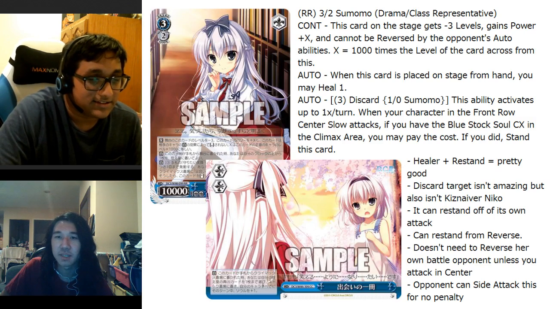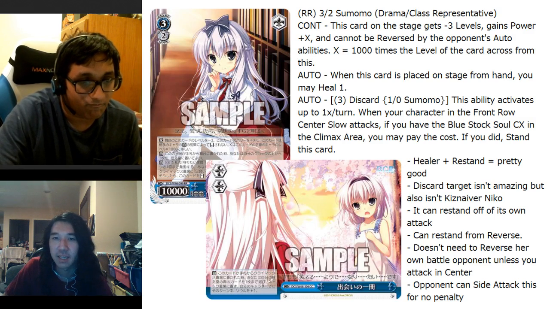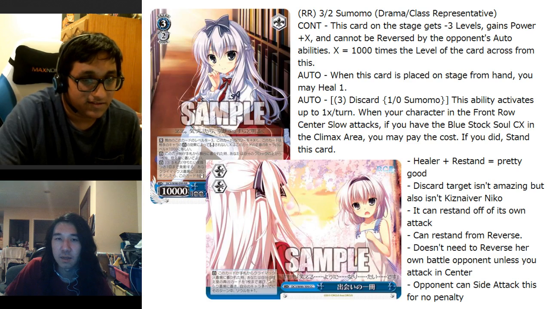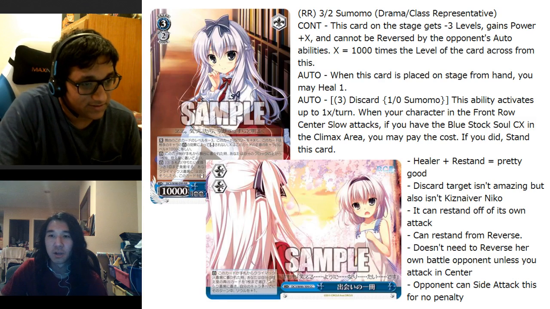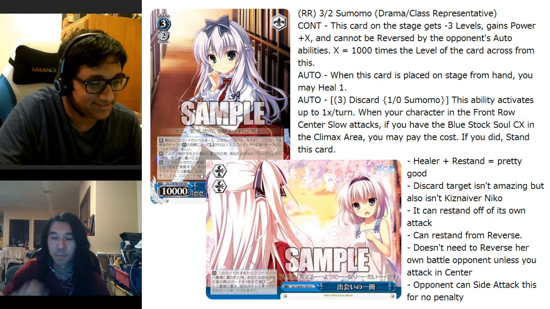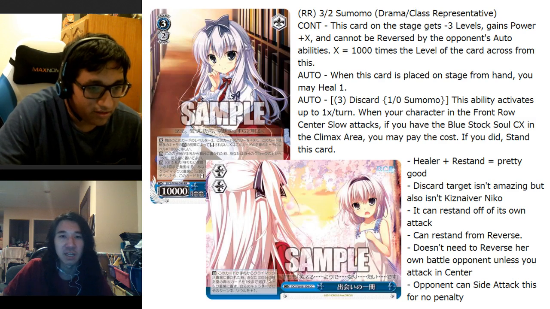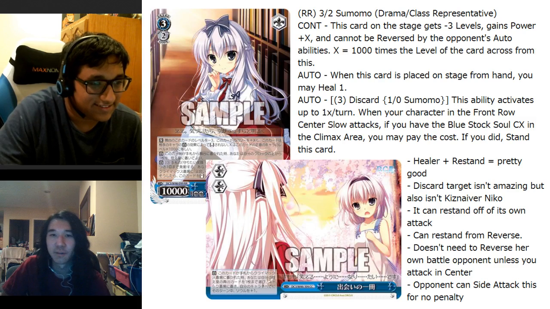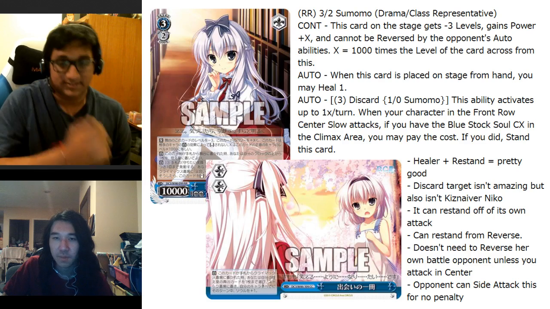So when she's on the stage, she gets -3 levels, and she gets +1,000 times the level of the character across. So if she's against level 3, she becomes a 13k. And she also cannot be reversed by opponent's auto abilities. So even though she's level 0, you can't kill her with a level 0 Suicider, or a level 1 Suicider, or a level 2 Suicider, or any level Suicider. You just can't kill her with a Suicider, unless you actually punch over her, which is very unlikely. Okay, anyways.